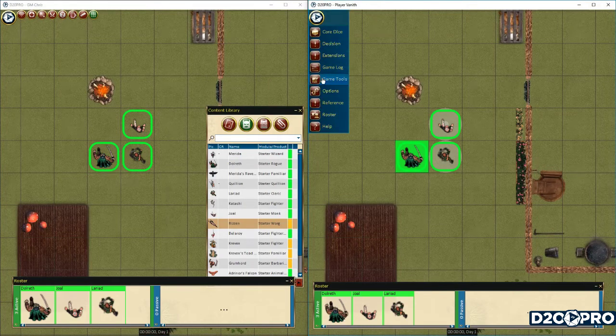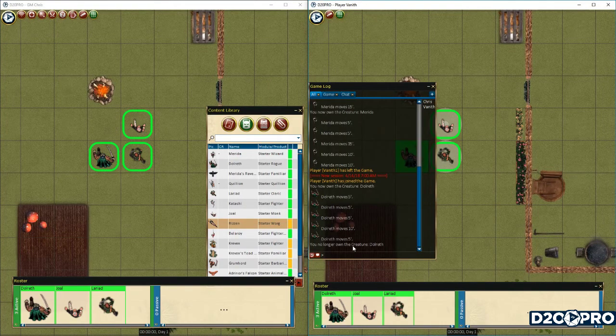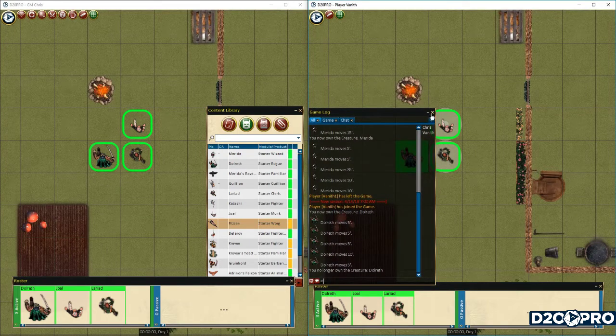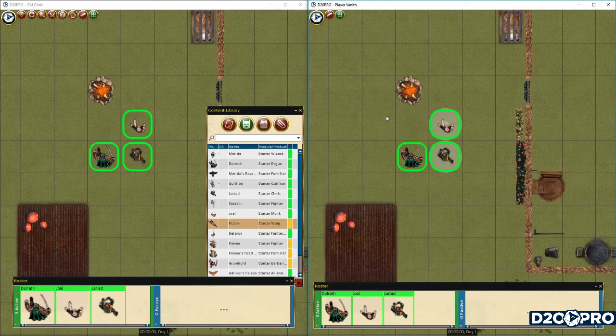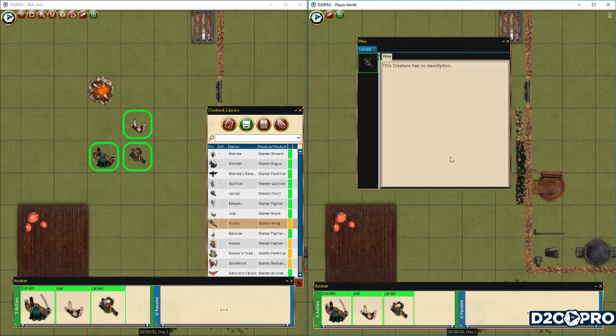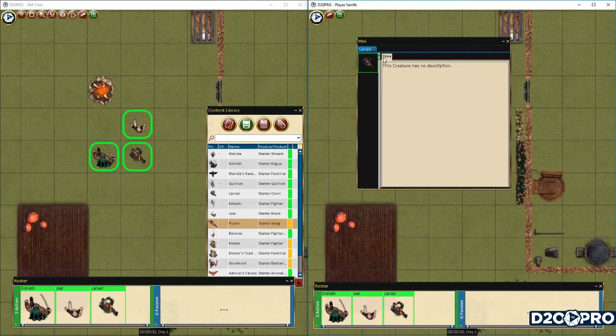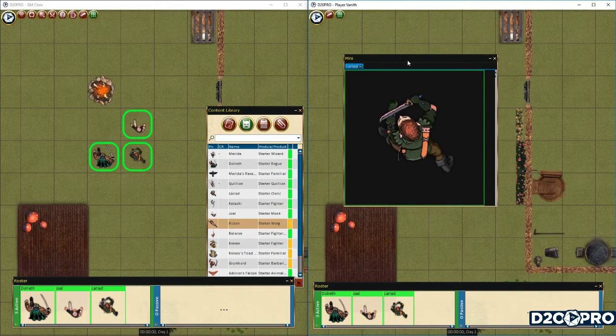Now if I go over here to the game log, it says, hey, I no longer own this. So that's something to keep in mind, is you have to make sure that the player owns that token in order for them to move it around. Notice, if I try moving any of these tokens around, nothing happens. In fact, if I double click on it, it only shows me what their story or description is, and that's about it. Oh, but I can look at the pretty token. I can actually zoom it out by left clicking on the left and right arrows, and that will minimize or expand out the picture of the token in the actual mini.